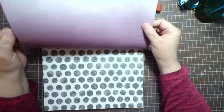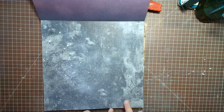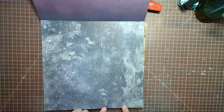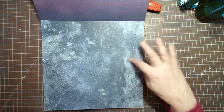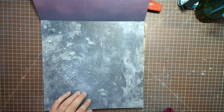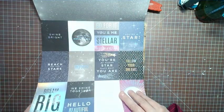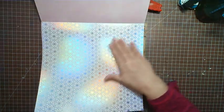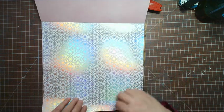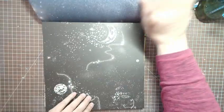So I don't like that, but I do like that. So one of the sides I like, sometimes both of the sides. I love this. Oh, I like this. So this, I would use as a cover for a journal. Whenever there's some kind of interest, either in the corner or on this side that kind of blings out, I tend to like to use those. And those ones I obviously will cut for cards. I always like these, but I don't know. I might use some as a card. I might gesso over it a little bit so some of it peeks out, but it's too much for me just to leave by itself.